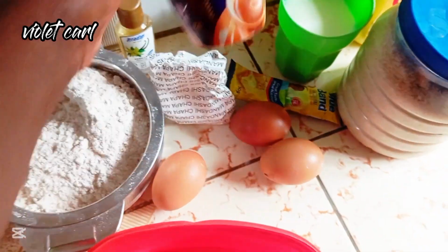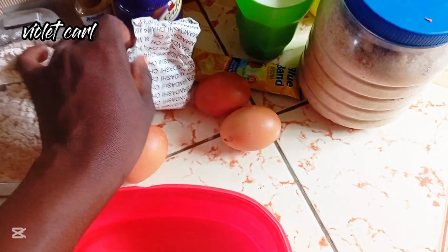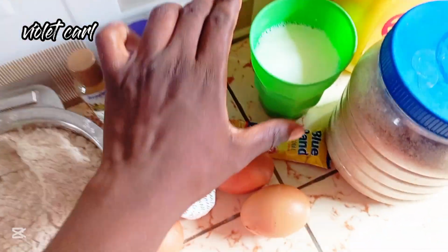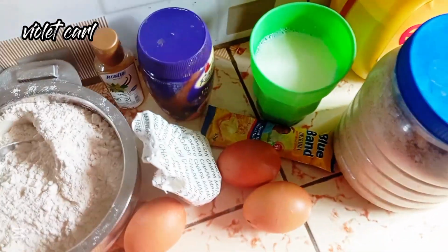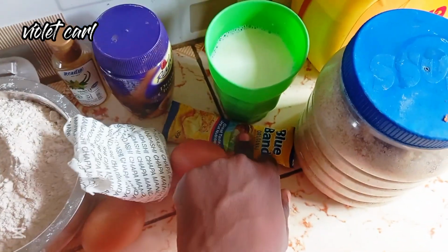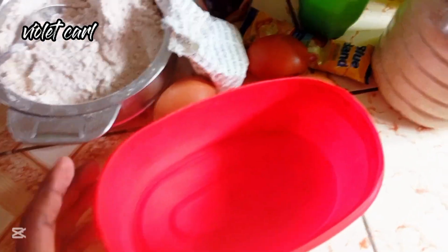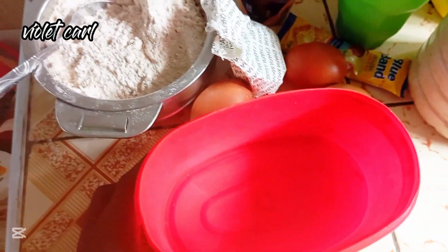Chocolate here. We have baking powder. We have milk, and this is sugar and Blue Band here, and also cooking oil, and the place where we are going to put our cake.